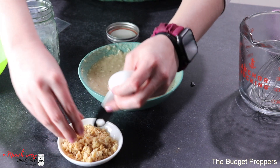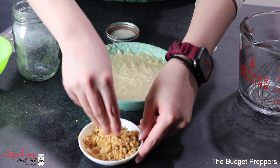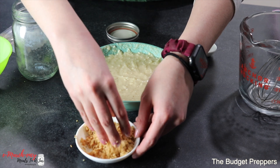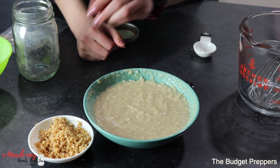You can adjust the texture — if you'd like your soup thicker, add a little bit more mashed potatoes; if you'd like it thinner, add some more water. Then I'm just going to make sure the crumbles are ready — oh, these are perfect! I'm just stirring them up a little bit to make sure the smoked powder and soy sauce get onto the bacon crumbles.